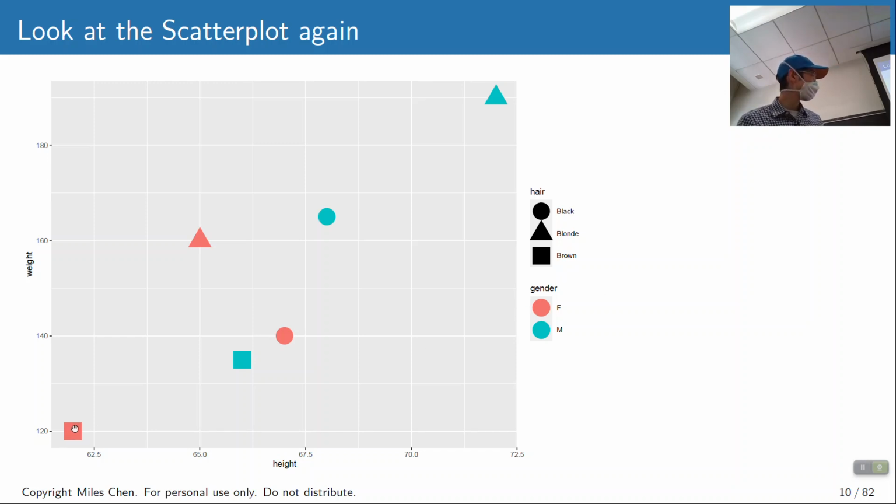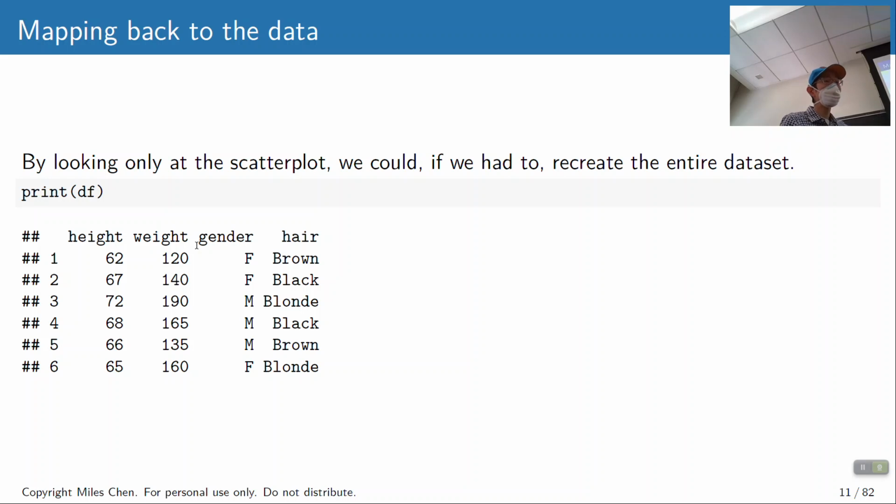This person is female. This person right here has a weight of 160. This person has a height of 65. This person has blonde hair. This person is female. Okay? And we can go through every point in this data set, and we can recreate the full data frame from the data visualization.